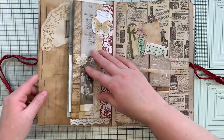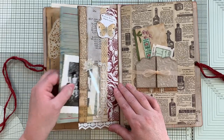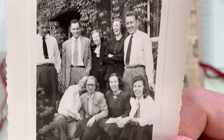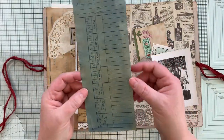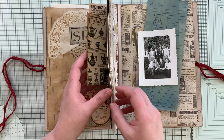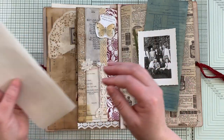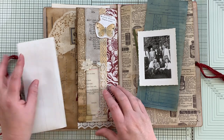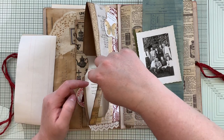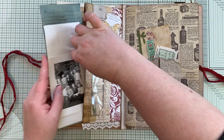On this side we have another window envelope — this one I did properly. Inside is a vintage photo — I love it, everybody is happy and laughing — it's from 1947. This is a lovely writ-dyed time card from Didi, thank you Didi. Also inside is a folded up piece of national cash register receipt roll. I glued a piece of ledger inside so you can see it through the window. I like how the photo looks through that window.